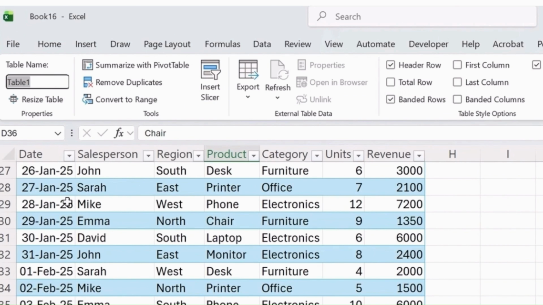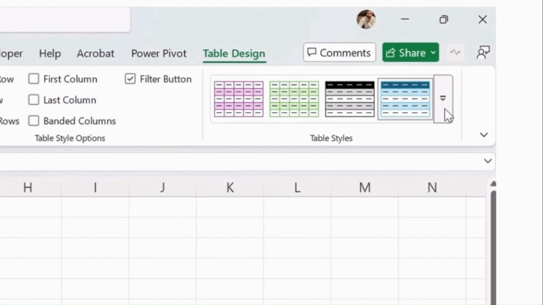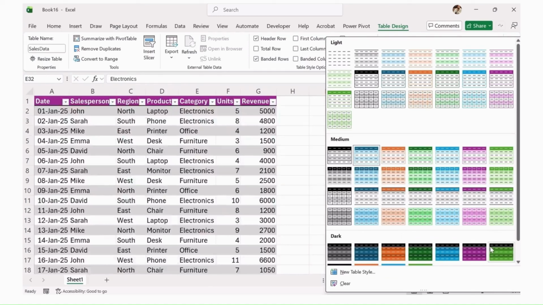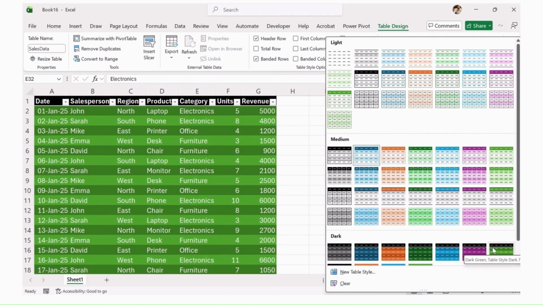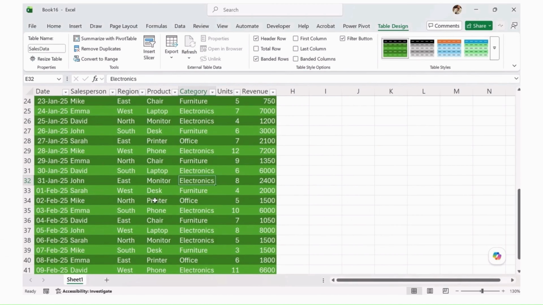Here we are creating only one table, so it shows Table1. I'll rename this to SalesData and hit Enter. If you want to change the table design, you can simply change it here. I'll keep this dark green, and that's how my data will look.